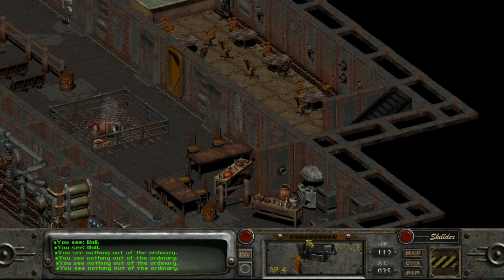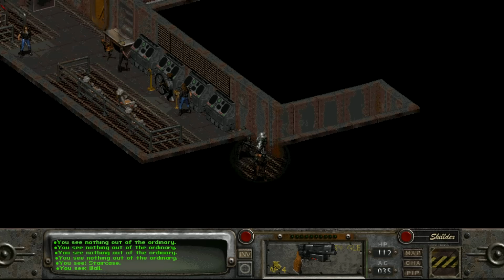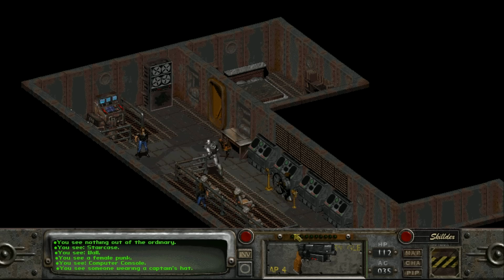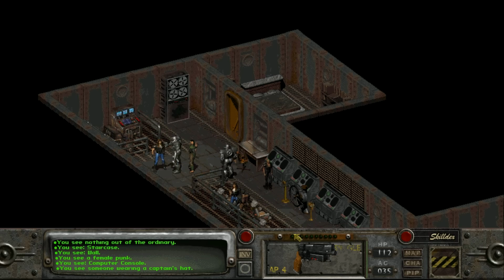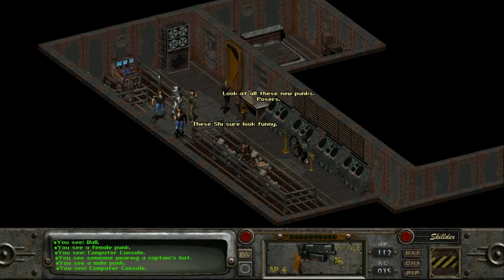Not sure. Right, let's head upstairs and start with the captain. Have a chat with him. I'm guessing he's the one that's going to have the formal quest to try and repair the boat. Here we go, someone wearing a captain's hat. You're probably the captain if I had to guess. What the hell do you want? I don't speak to anyone unless they're friends or good people. Do something for one of my buddies, then come back and talk to me. Right, we might need to do the spleen business before we actually get to speak to the captain.